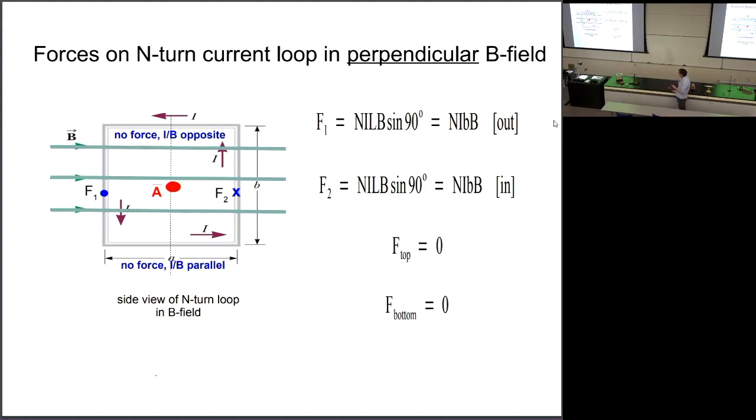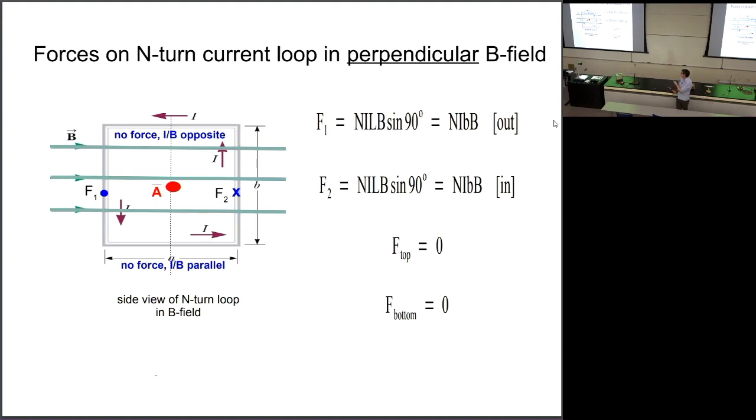Okay, so we've got these two forces that are acting on the current loop. I've even written down the size of them, right? If I actually apply the field equation, I can write down the forces here. Now, let me just explain a little bit when I wrote them down. So that equation, the field equation, is ILB sine theta.